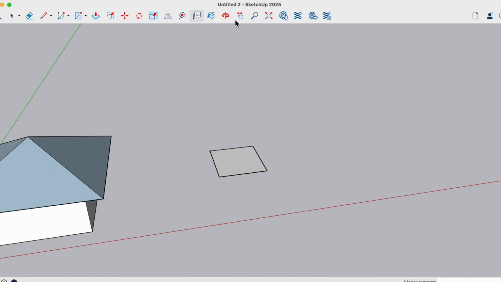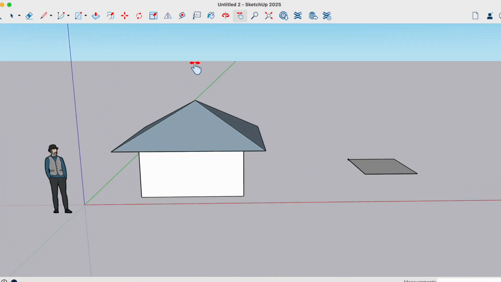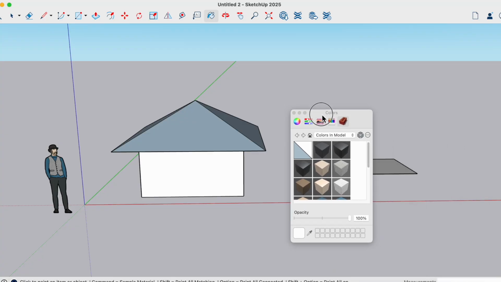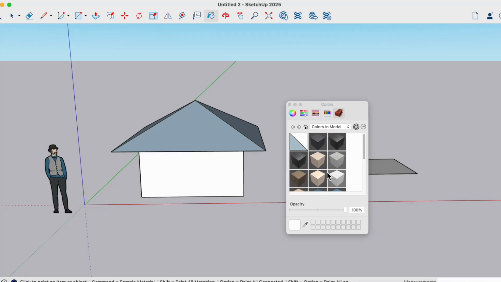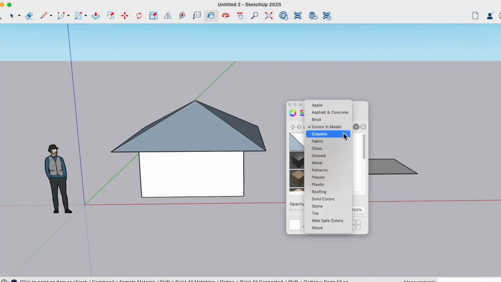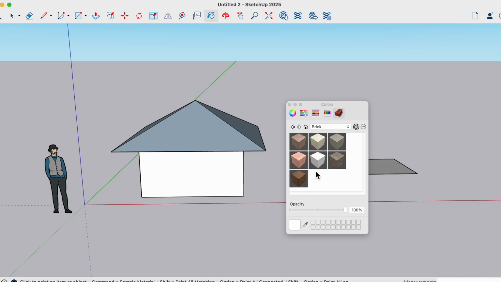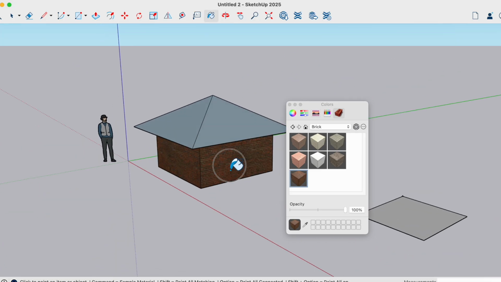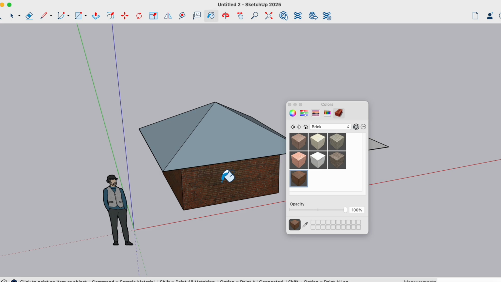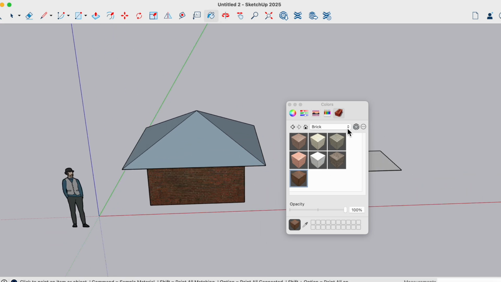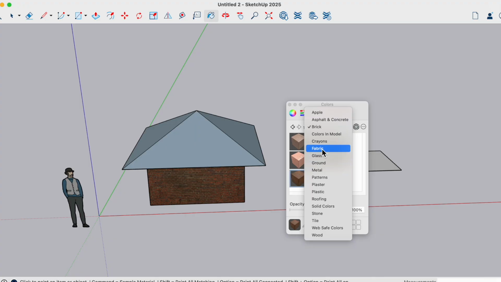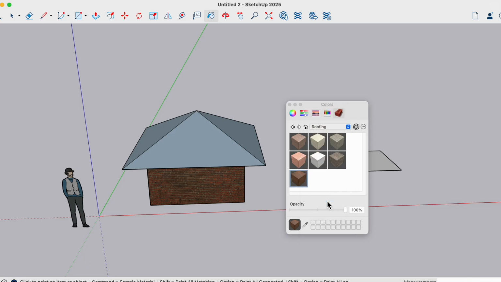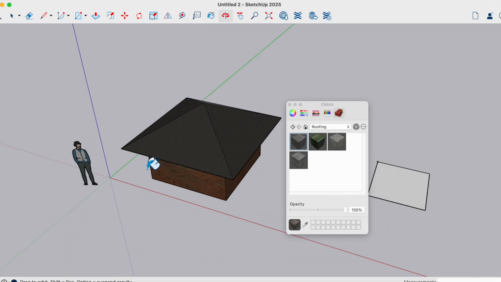Next, we'll go over to our paint bucket. This is going to bring up a mini menu on your screen, as you can see here. And what we're going to do here is, for the purpose of this house, we can select, let's just say brick. You can select any of these and push it onto a solid, and it will put it on. The SketchUp interface doesn't have a ton, but you can download some online or use the 3D warehouse, which we'll get to as well. So for the purpose of this video, I'll just throw on roofing, and that's how you kind of do your little house, just like that.